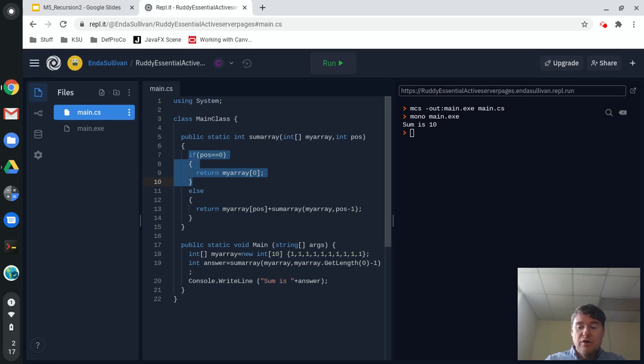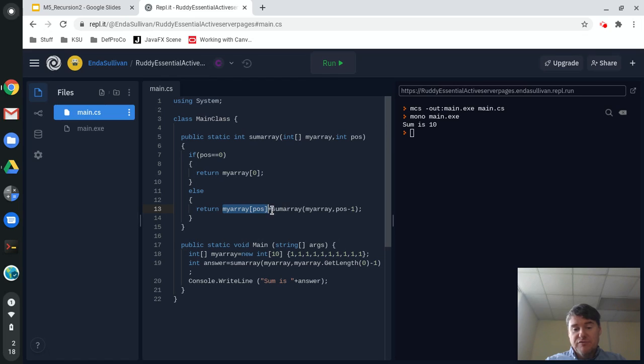In every other condition, what you're doing is you're taking the value of the cell that you're currently looking at, which is denoted by the position, and that is my array at position, which in the beginning is going to be the number 9. The position is going to be 9 because that's the length of the array here. So it's going to take the value that's in the 9th cell, cell number 9, and it's going to add that value to the sum of all of the other ones, which we don't know the answer to that yet because we're going to have to recurse.